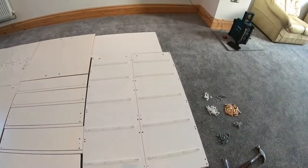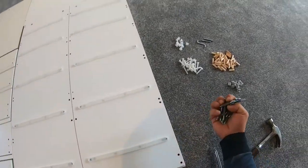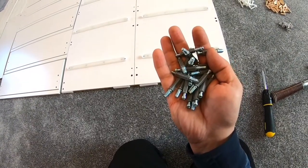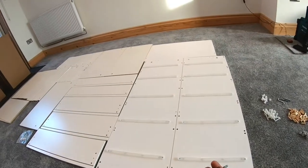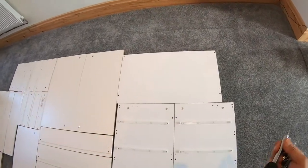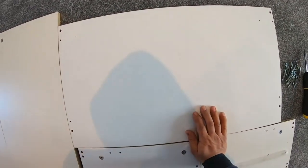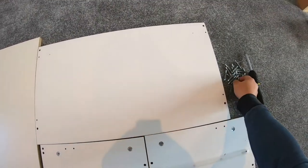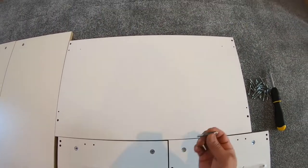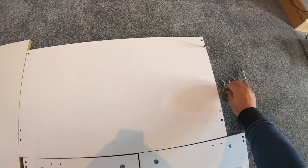Right, the next step, what we're going to do is screw all these in. So right, that's what we're going to do now. We'll start from the top and work our way down. Just bear with me, I'm going to make sure everything's in view so you can see what I'm doing. So right, we're going to start off with these and we're going to fit these. So fit these in the top piece into the smaller hole.